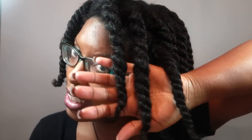Right, you guys, I am done. This is what my hair looks like up close. I feel greasy. I do feel greasy, I'm sorry. So all I'm gonna do is pull my hair back in a little bun and I will keep these in for a day or two, okay?